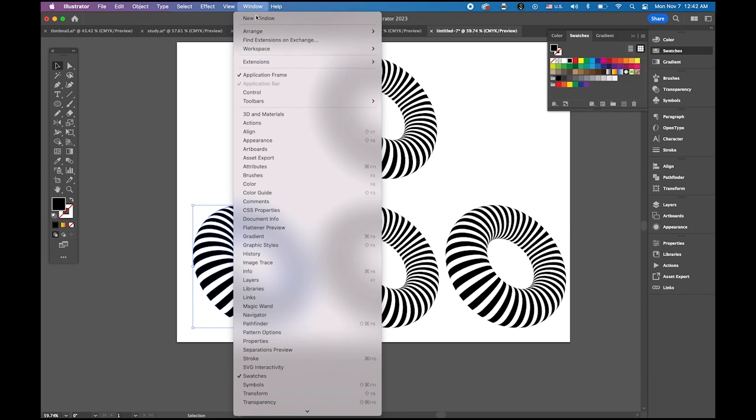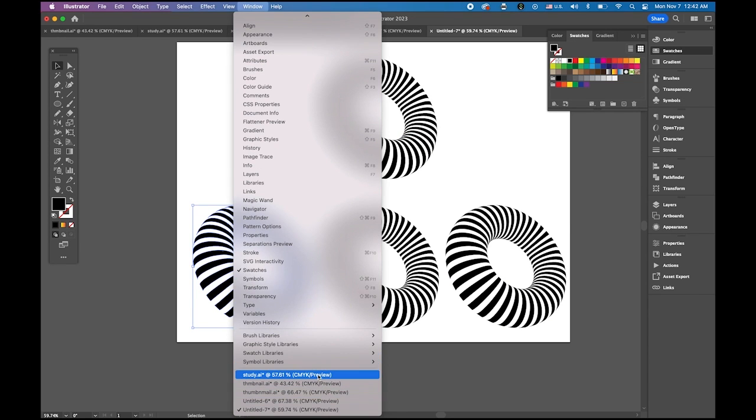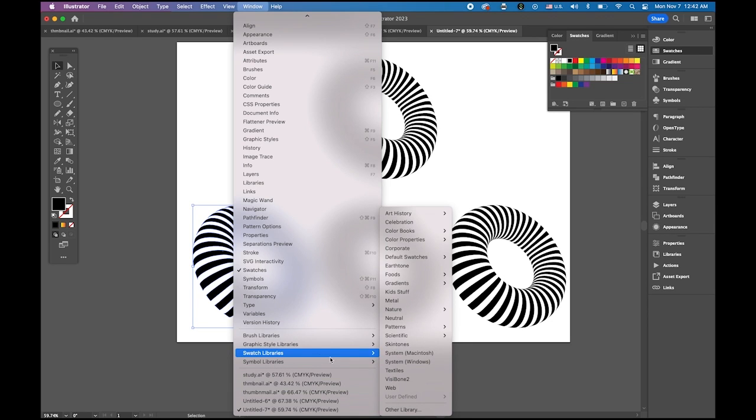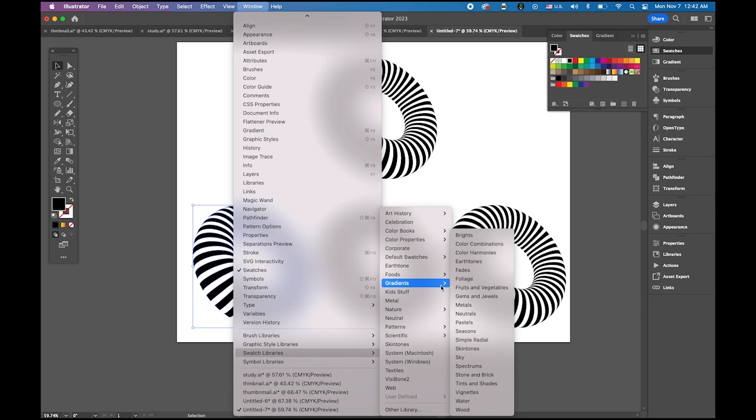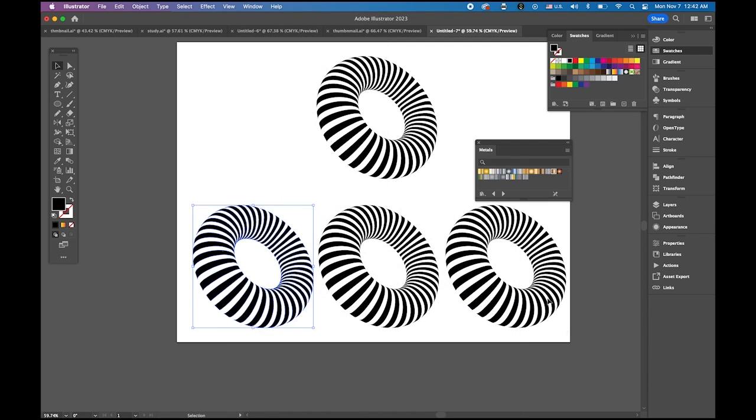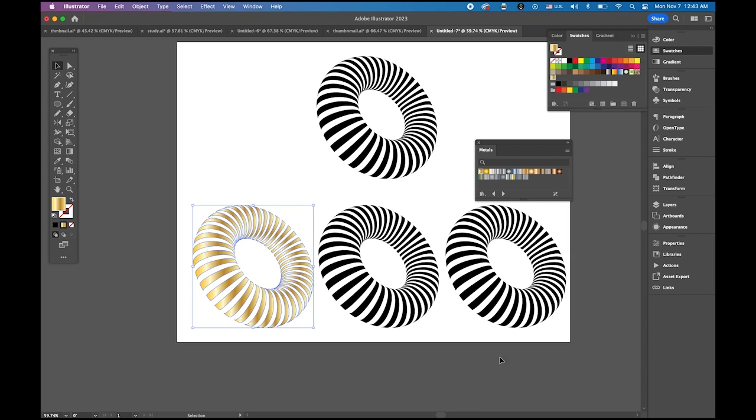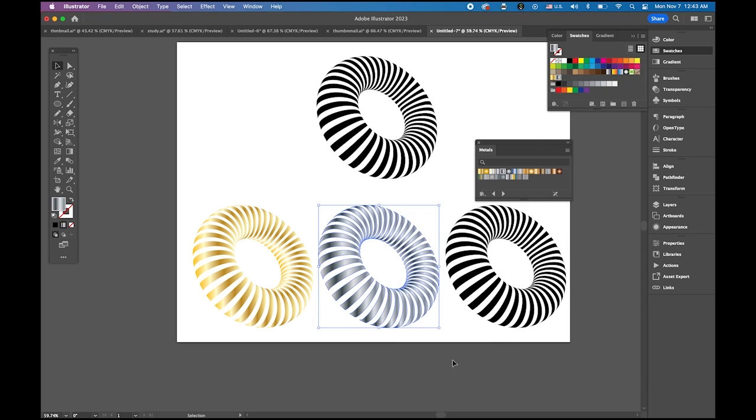Go to Windows menu, scroll almost all the way down, and you will see the swatch libraries and gradients, and choose the metals. Oops, gradients and the metals. And apply any metal texture. See? That one, silver. This one, maybe copper. Oh, I didn't select it. Copper. Like that.